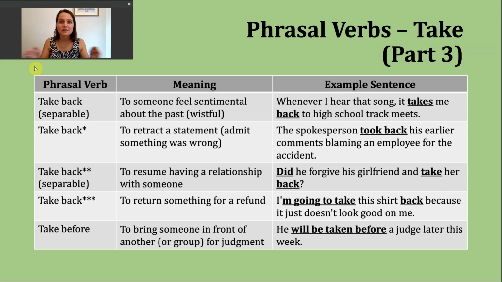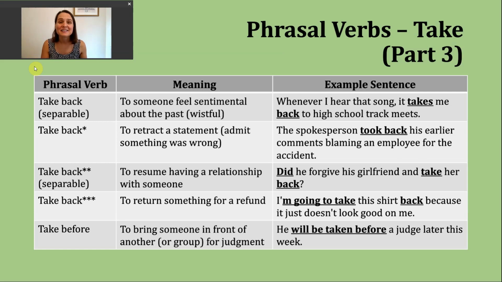Another way to use take back, and this is another one we're going to separate and have an object come between, is to mean to resume having a relationship with a particular person. So this is commonly used with dating relationships. So someone might be dating, something happens, maybe they break up, but then eventually they sort of get back together. They resume having that relationship.